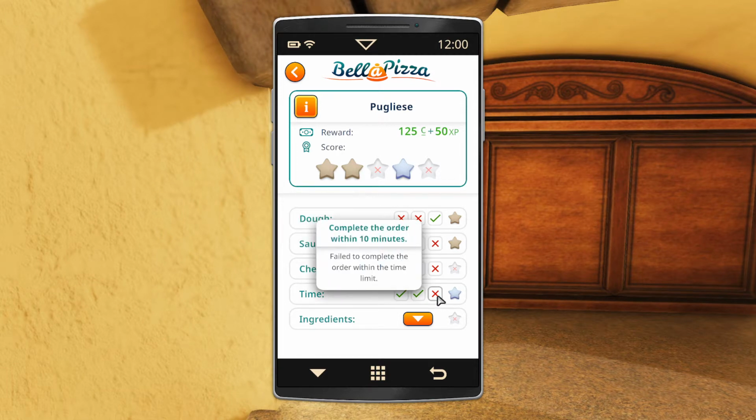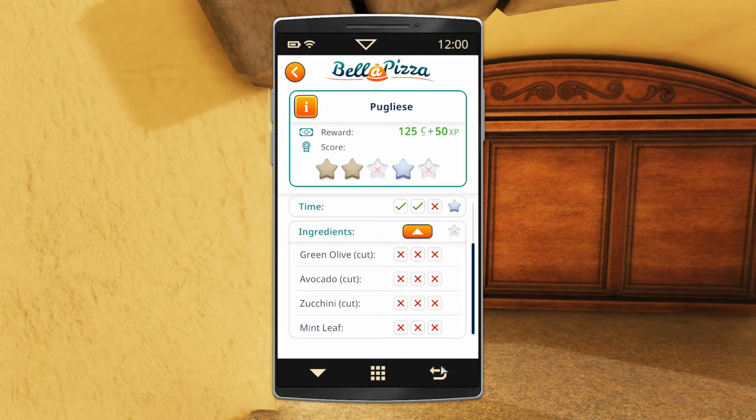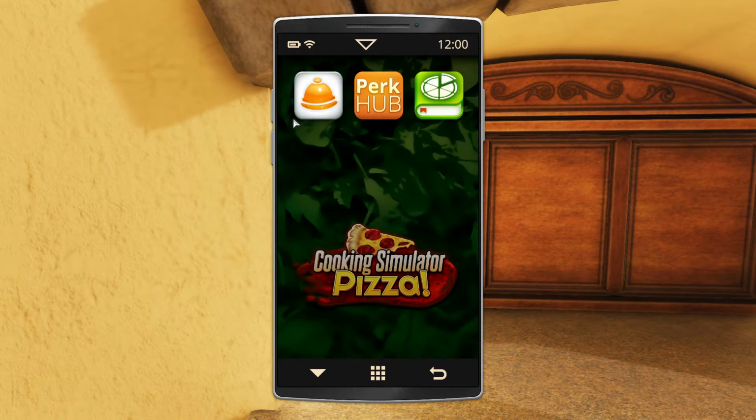I got my... Okay, let's see. Is there any unwanted ingredients? Unwanted ingredient. I like how last time when he made the cheese pizza, he actually got lost. Wait, so what if I actually follow the ingredients on the pizza, and then add the wrong ingredients? I'm not sure.